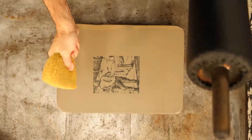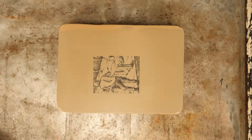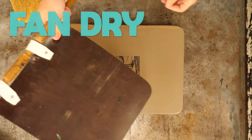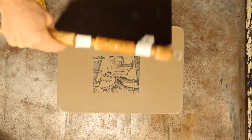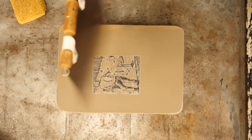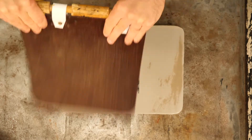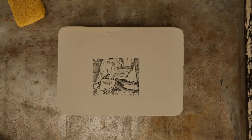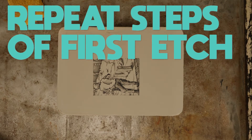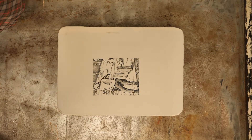I tend to be a little careful with the first etch — maybe etch it a little lighter than I think it needs, so I don't burn anything out from my original image. I'm rolling it up here until it looks the way I drew it and I'm happy with it. Then I'm going to fan the water dry. The ink does not have to dry, but the water on the stone needs to be dry.